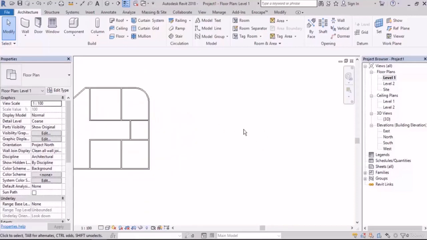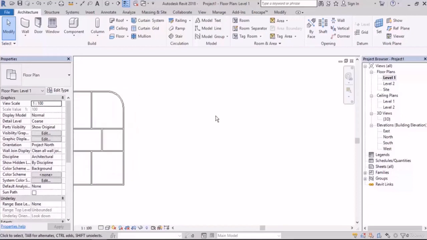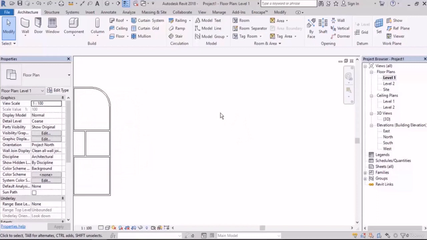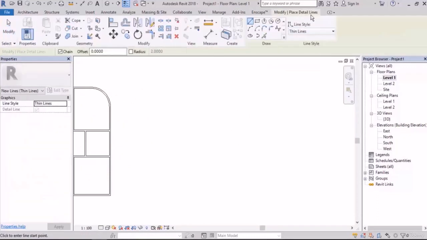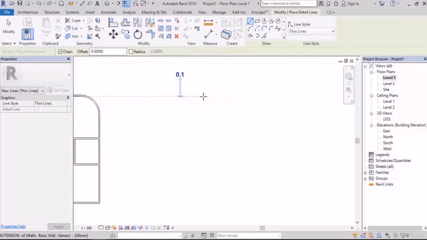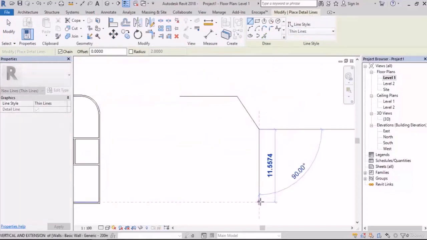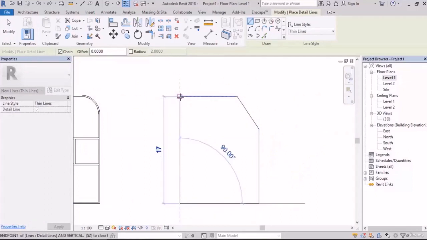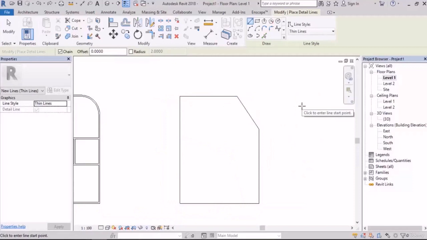But if I want to teach you something, actually I'm using it as a tool to teach. Imagine that we have a field and they have given us the line in the AutoCAD or the paper, and now I want to draw it with line. In order to draw line in Revit, you need to press on the DL, which is its shortcut. Well, that's the field. Now I want to draw the walls around it.